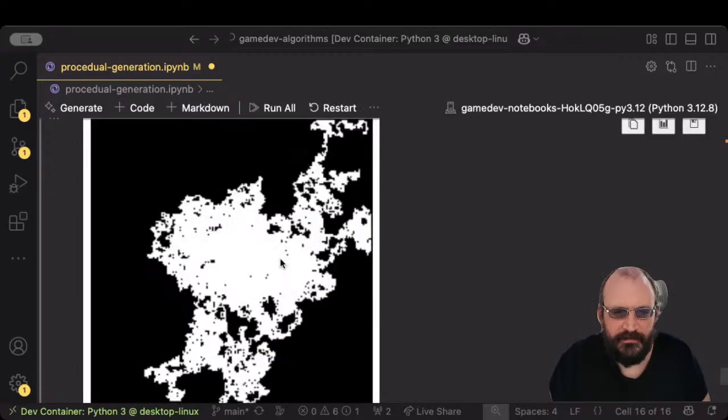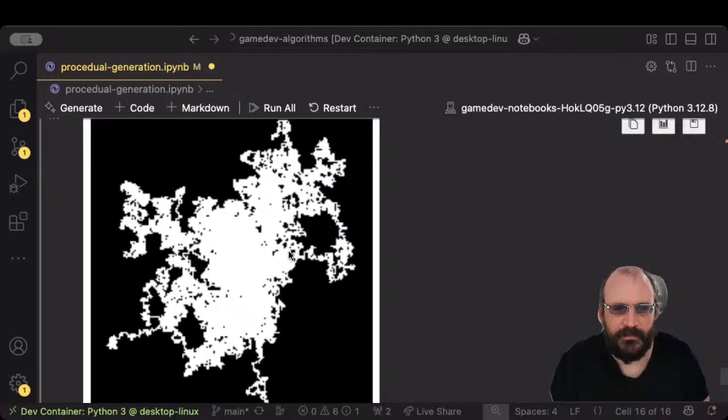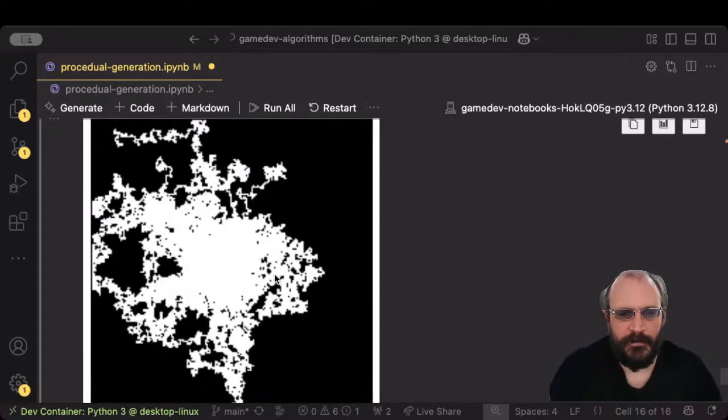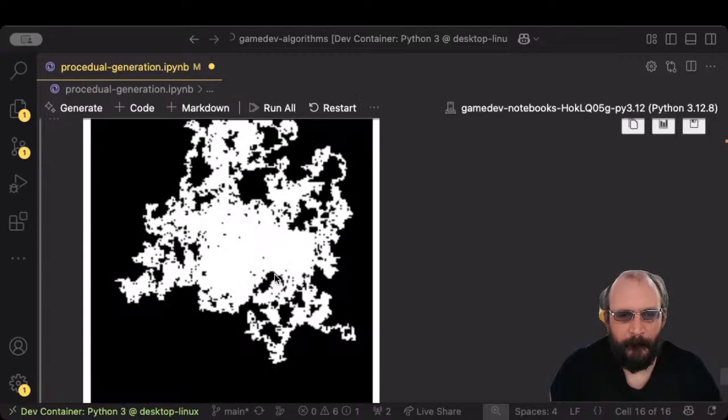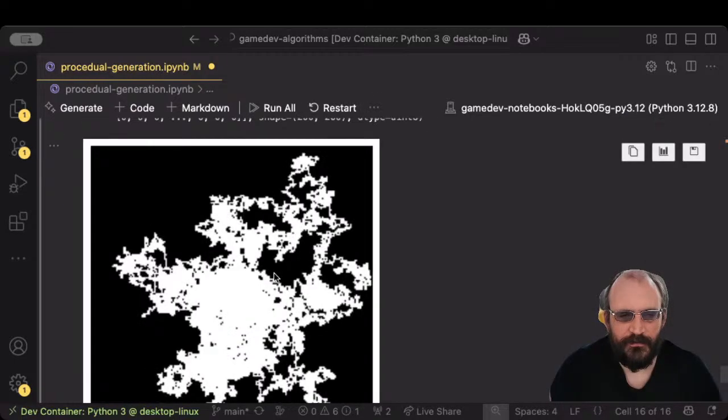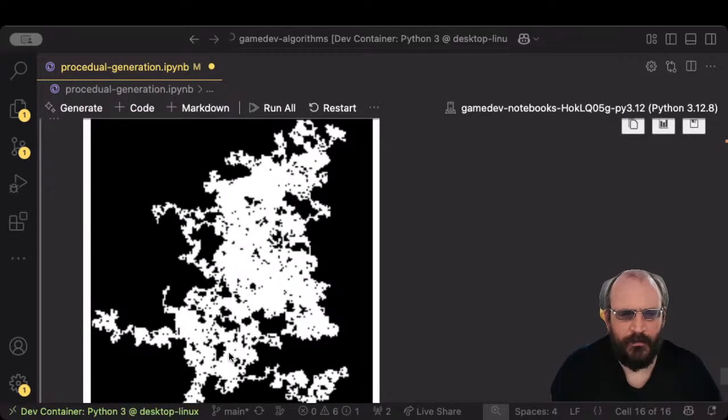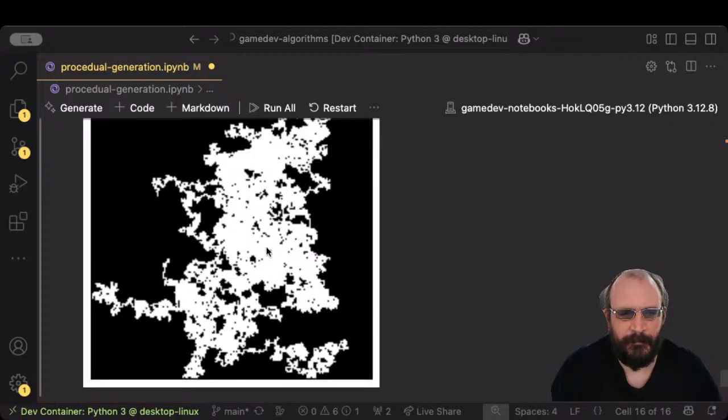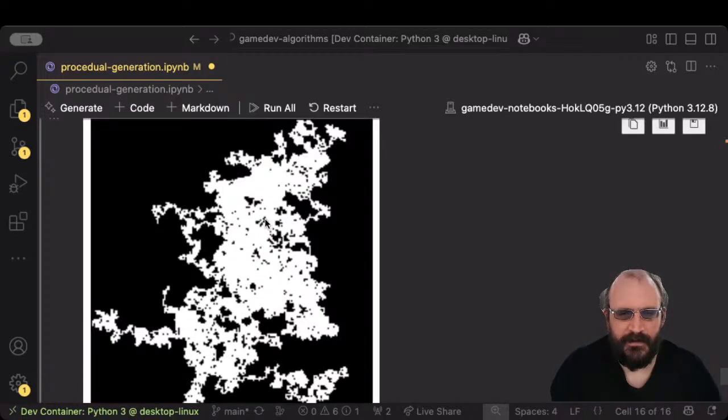But yeah, this is quite nice. This is more what we're after, but we could probably do better. This gives us a nice cave feel. Oh, that is a nice structure, this one, isn't it?